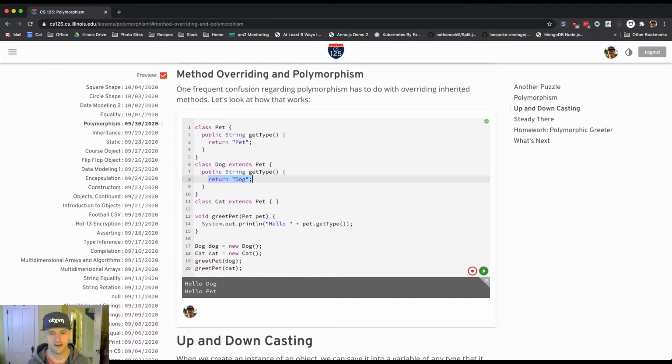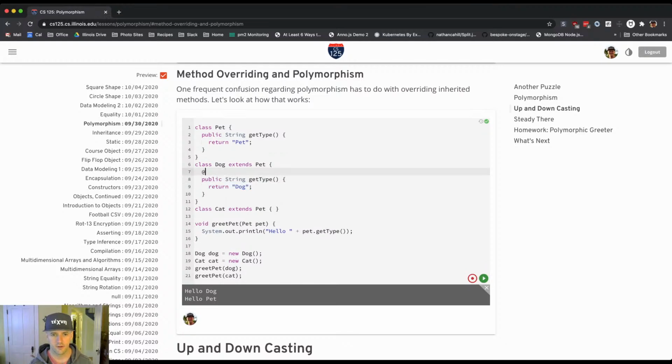And if I wanted to use my new cool annotations, I can put override on this. It works fine. So dog has overridden getType and provided its own implementation of this particular method that returns a string.